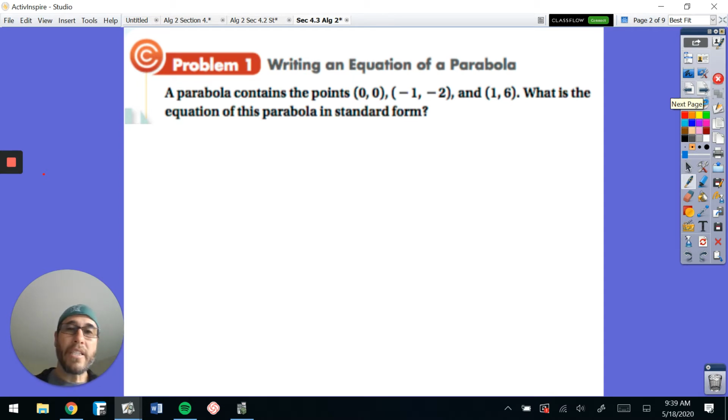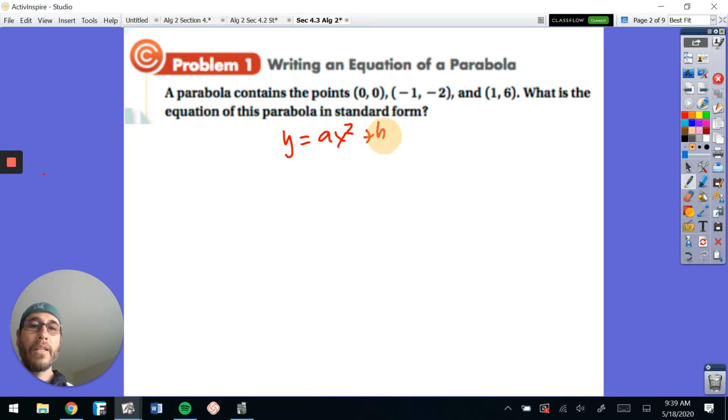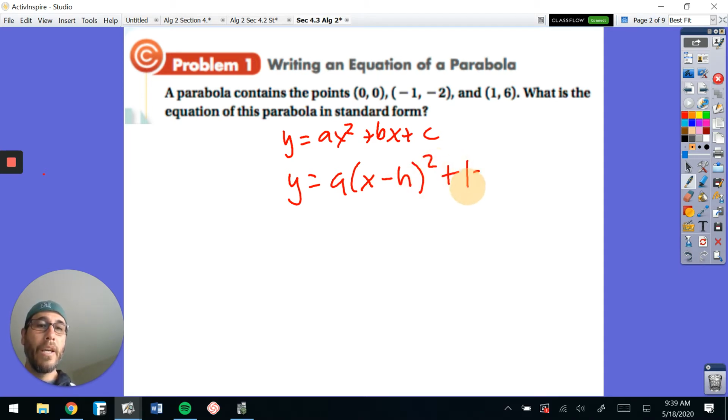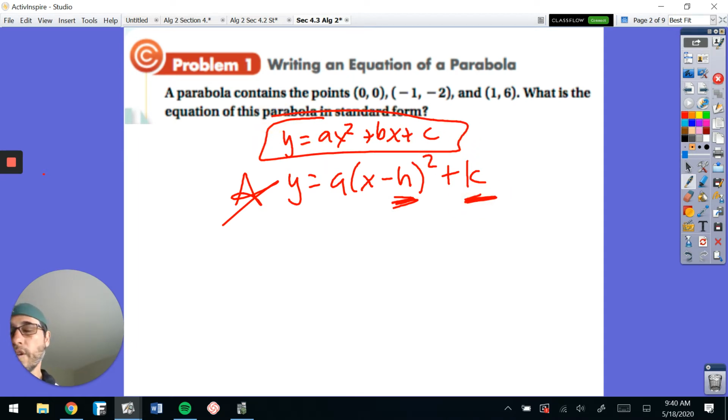Write an equation of a parabola. Now, to write an equation of a parabola, remember, we really have two forms. We call the standard form, okay? And sometimes we actually got the general form and vertex form. We already used both of these, right? When we use vertex form, it helps us to know what the vertex is. Some people call the standard form the general form of a quadratic.